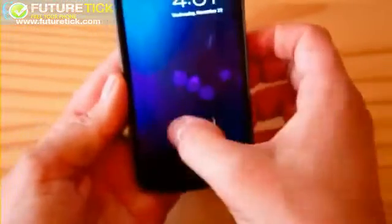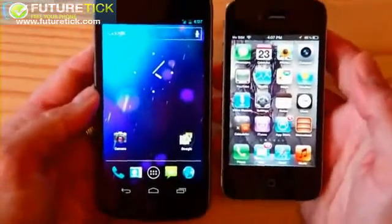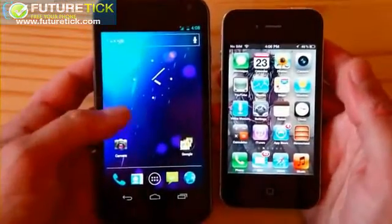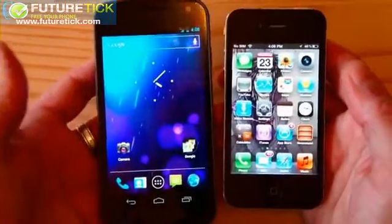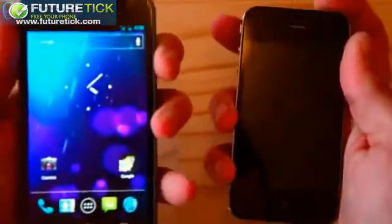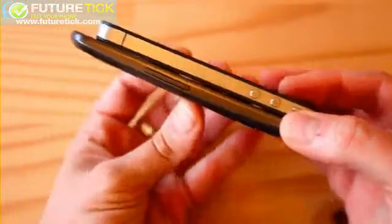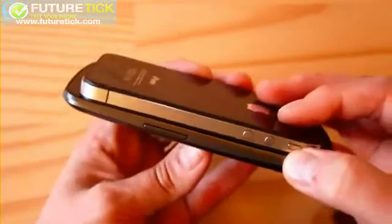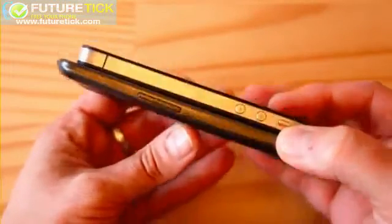So another phone you'll probably want to compare this to is the iPhone 4 and iPhone 4S. So this is the iPhone 4, and as you can see here, quite a difference in size. The iPhone 4S is obviously similar and almost identical. For a 3.5-inch screen versus 4.65 inches. IPS panel, 960 by 540 versus 1280 by 768. So that's what it looks like. Popping them around, here's the difference in size between these two, and then stacking them together, maybe with some of the controls visible. You'll notice that, again, the curved screen, you might be able to see my fingers back there through the phones. It's thin. The iPhone 4 is not a particularly thick device, so this gives you a good perspective.